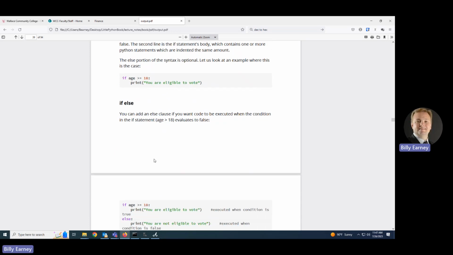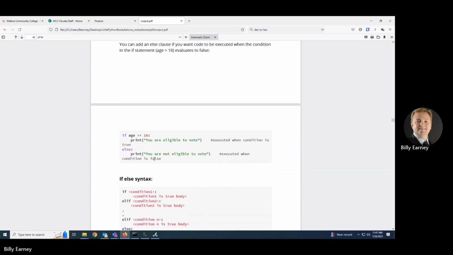So let's look at the if else. In this case, we are going to print out you're eligible to vote if the age is greater than or equal to 18. If the age is not greater than or equal to 18, we print out you are not eligible to vote.